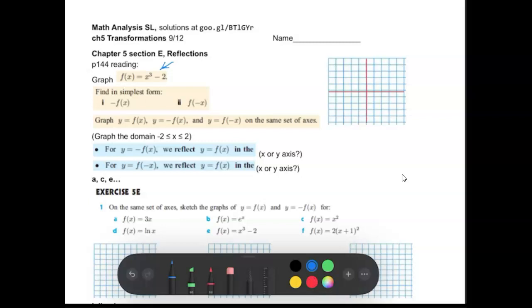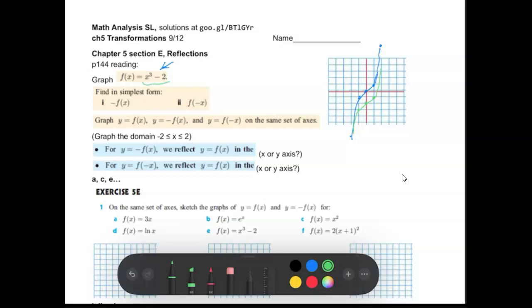draw the x cubed function, which we know is (0, 0), (1, 1), (2, 8), (-1, -1), (-2, -8). So it looks kind of like this, right? So this is just x cubed. x cubed minus 2 would be a lower version of that by 2 units, right? So instead of being like this blue one here, it would be like this green one, okay? So I just drew x cubed minus 2 right there.